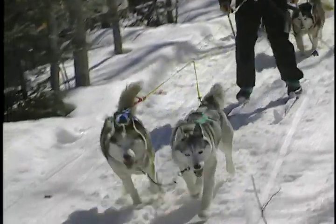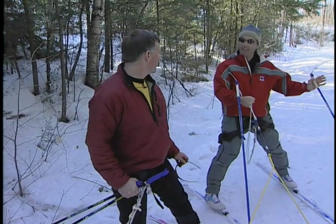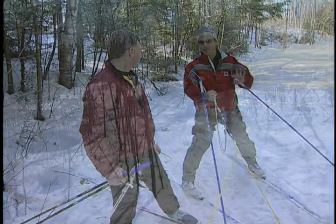And what does it cost? It costs $15 for a harness and a couple of ropes, and that quick snap is $4. And you're basically good to go at that point. So it's relatively cheap if you've got the skis. It beats the heck out of just plain cross country skiing.